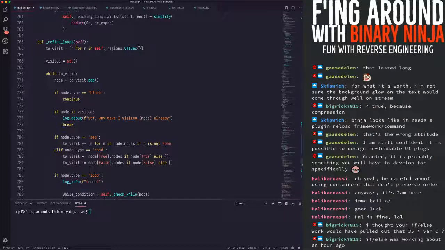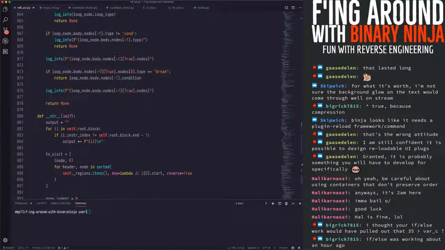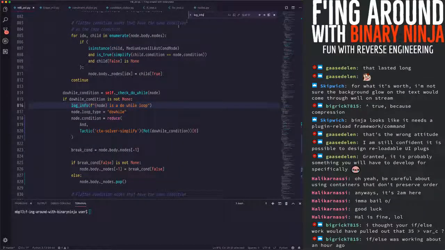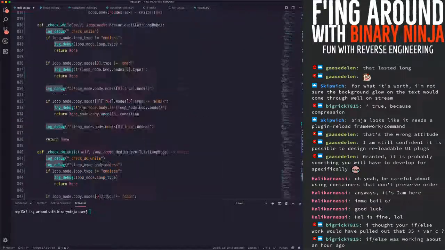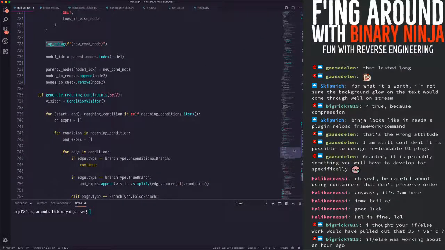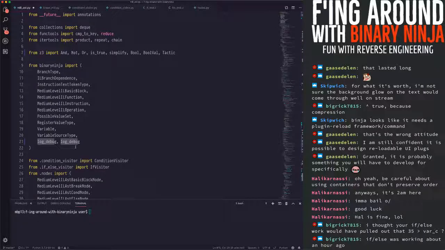Okay, what was I doing? Loops, okay. All right, let's replace all my log infos with log debug. Oops, that was not a good choice.